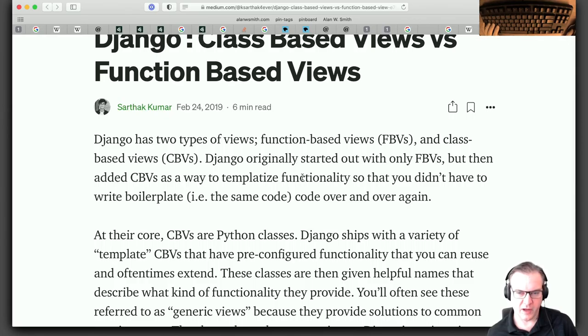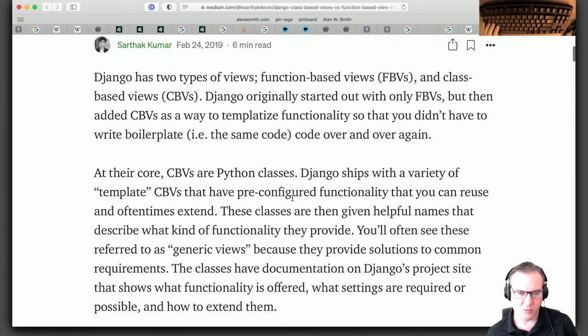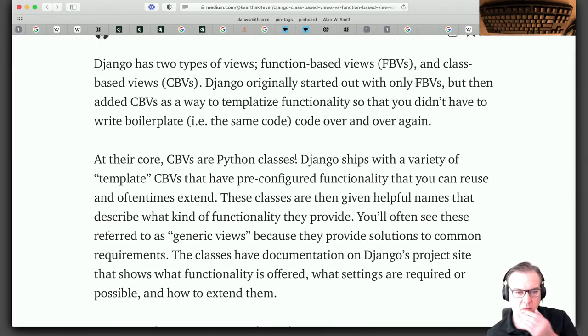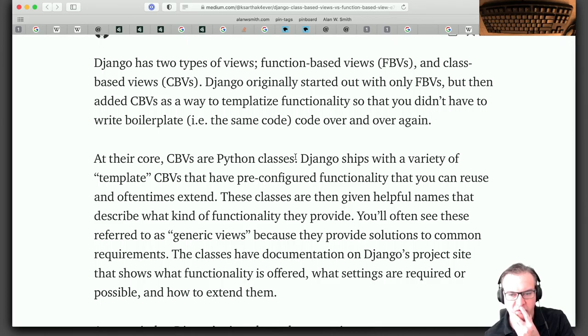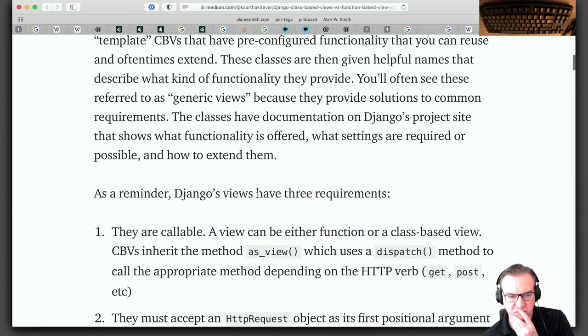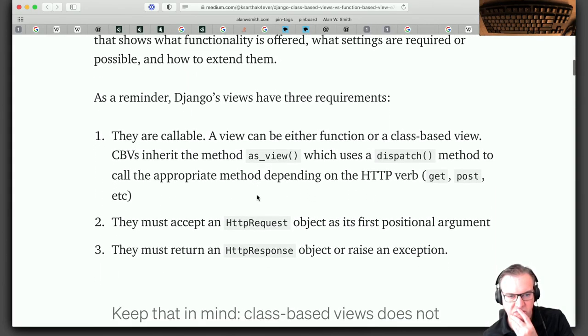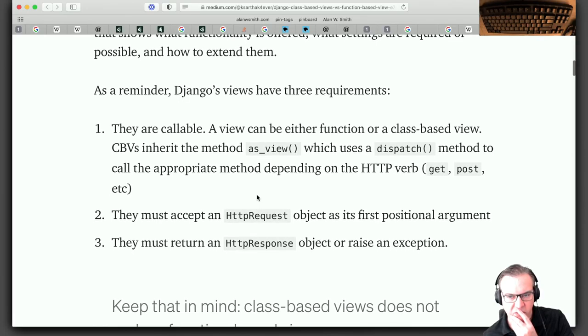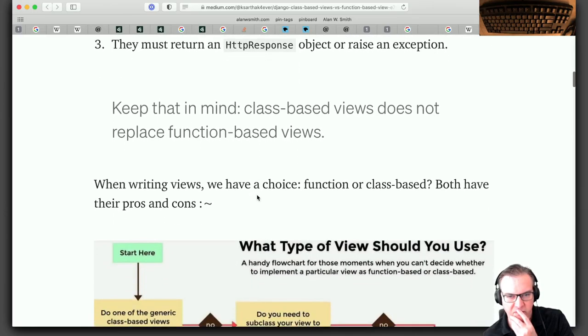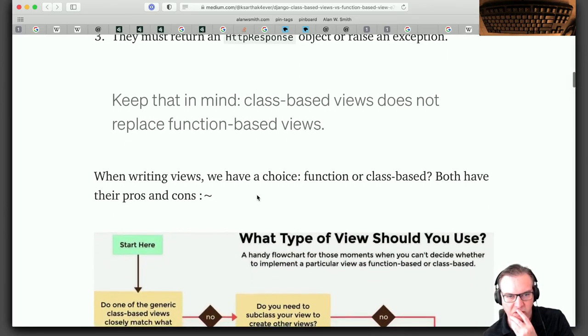A way to templatize functionality so that you didn't have to write boilerplate that is the same code over and over again. At the core, they're classes. Django ships with a variety of template class-based views. They have pre-configured functionality that you can reuse and oftentimes extend. These classes are given helper names that describe what to do. You often see these as generic views. Views must be callable. They must accept an HTTP request and must return a response. Keep that in mind.